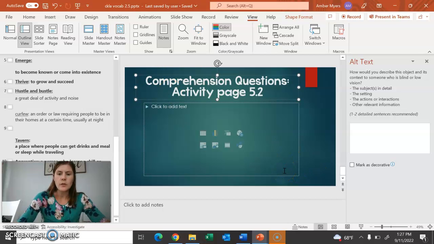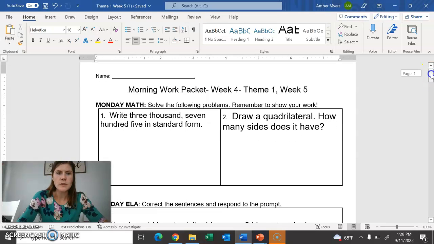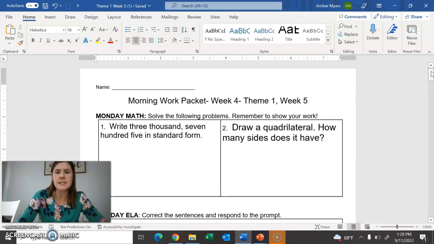So let's look over at the Word document I have now. So this is a Word document I did not create, so I can't take credit for it. I did not create this. This is something we used in 4th grade last year, and it is their DOL, their daily oral language you do every morning, just kind of as a practice review to get the day started. It's usually left on their desks, so as they come in and unpack, this is what we have for them to work on. This one came in a Word document from my team, my 4th grade team last year.